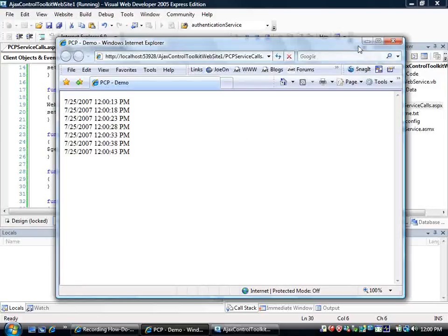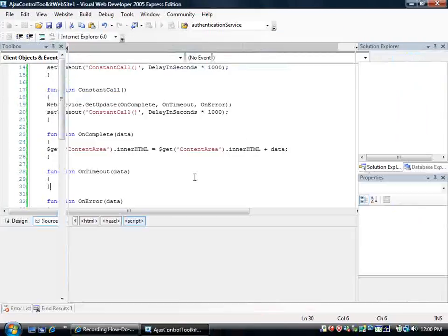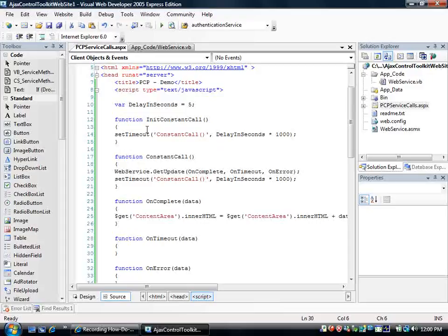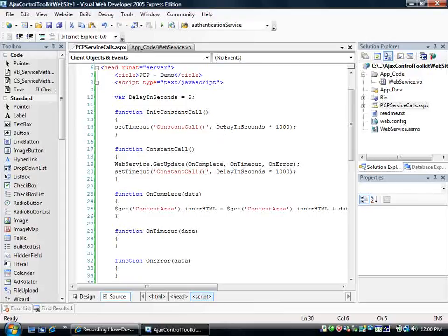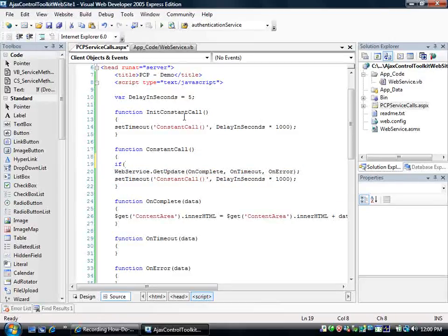Now, one thing to note here is that I've implemented this just based on a timer. But the thing to remember here is that I'm setting up this timer here, but in this function, we can make any decisions that we want. So this is where we can decide, based on any circumstance we can determine on the client, even whether or not we should make that call back to the server.